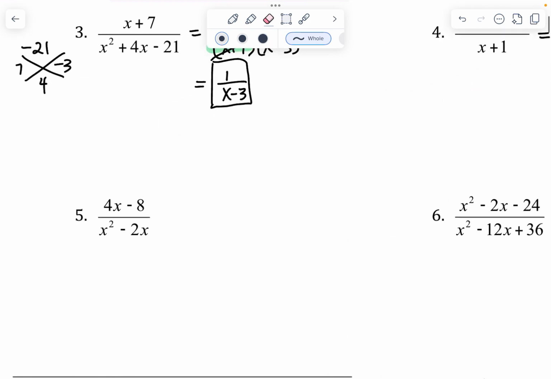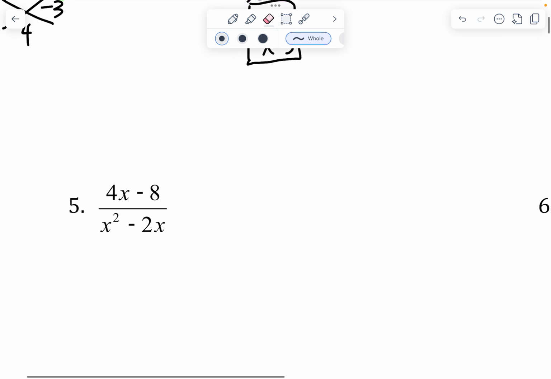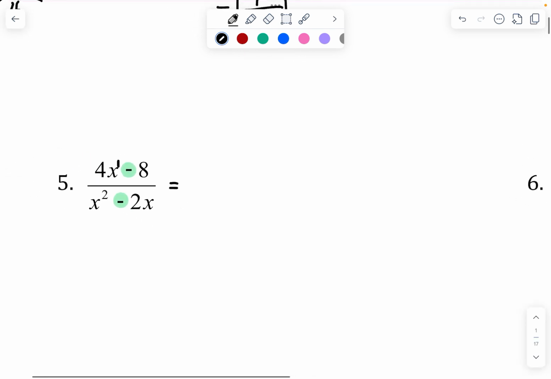Right, next up, looking to factor anything that's factorable. As soon as you see minus signs, you know you need to factor. And so looking at the top, that is linear, meaning degree 1. There's no exponent other than 1, but there is a GCF of 4. Watch out for GCFs. And so if I factor out the 4, that leaves me with an x minus 2.